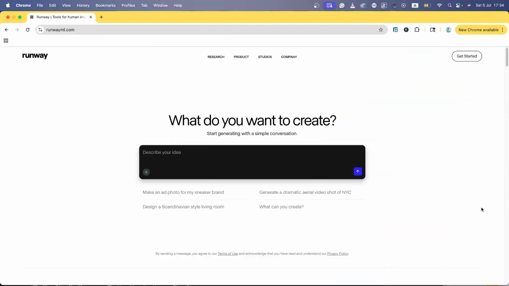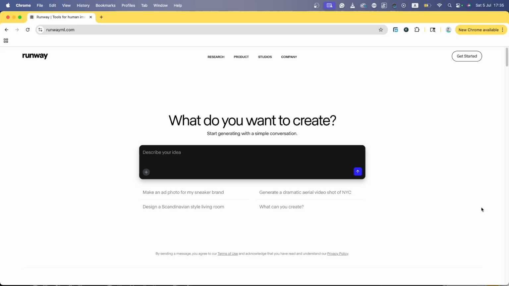We're here at the first page of Runway. This is before you make an account and before you do anything within this program. So Runway is a platform where you get to create videos, images, audio, all using AI. Runway is just one example of AI creative tools. There's tons more out there, but we're going to be focusing on the basics and a project that we get to build together so that we utilize all the tools that we learn about.